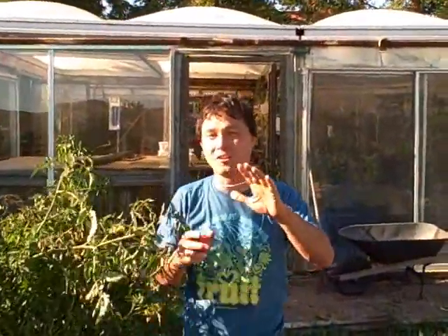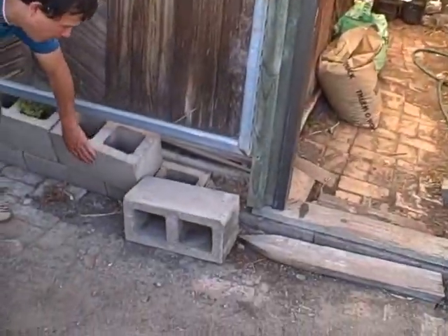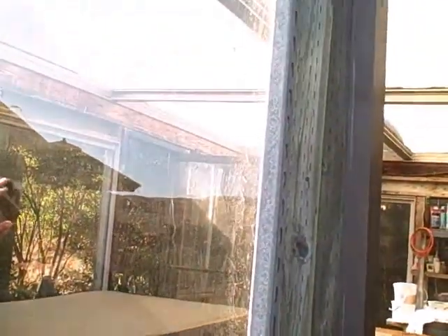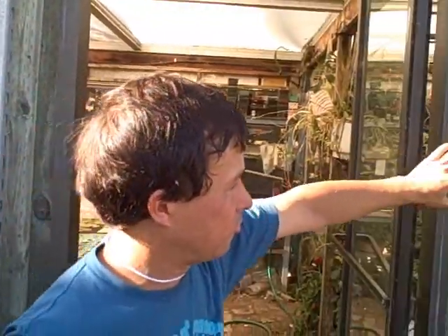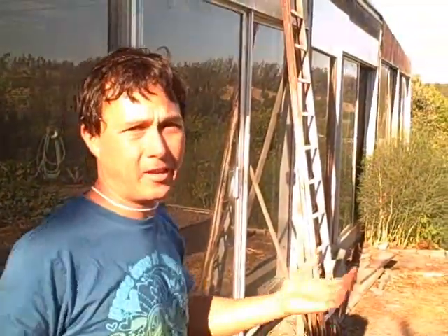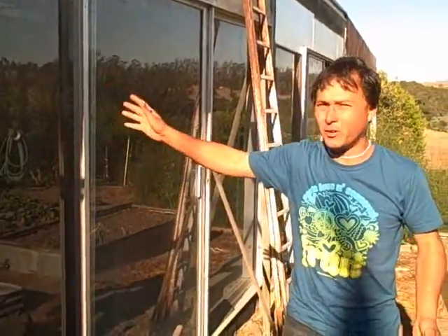Let's go inside this greenhouse, but first let's look at the construction because it's definitely really cool. You can see they're using some standard concrete blocks for the bottom, and then they have big sliding glass windows — basically like sliders that you'd have on your house. This whole greenhouse is constructed out of sliding glass windows. When people upgrade to double or triple panes, the single panes come off and go to places like Recycle Town, where you could get these for free or cheap and build a greenhouse out of them.